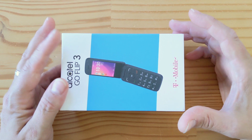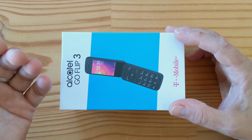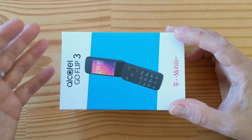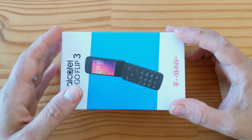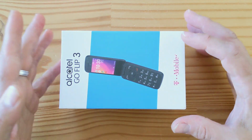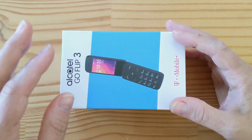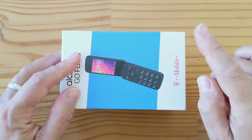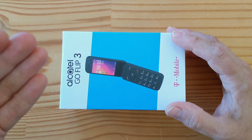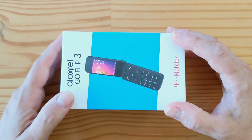And more importantly, it runs an OS called KaiOS. And KaiOS is this interesting kind of pseudo smartphone OS. It has an app store, it has some apps like WhatsApp and stuff. It doesn't really give you the full smartphone experience, but if you want a dumb phone basically that's not too dumb, KaiOS makes that possible. And I have a thing for flip phones. I don't know if you saw, but I'll put a link up here. I reviewed the Samsung Galaxy Folder, not Fold, but Folder, which is an Android-based flip phone a little while back.